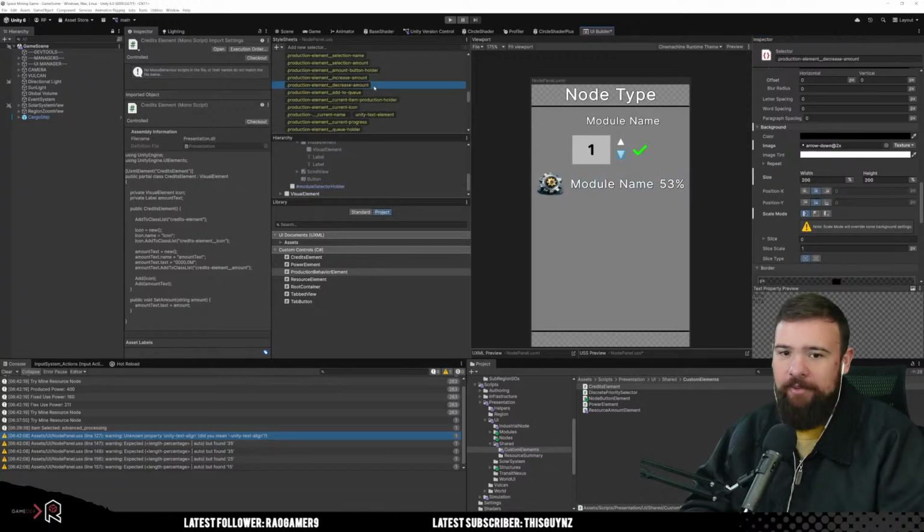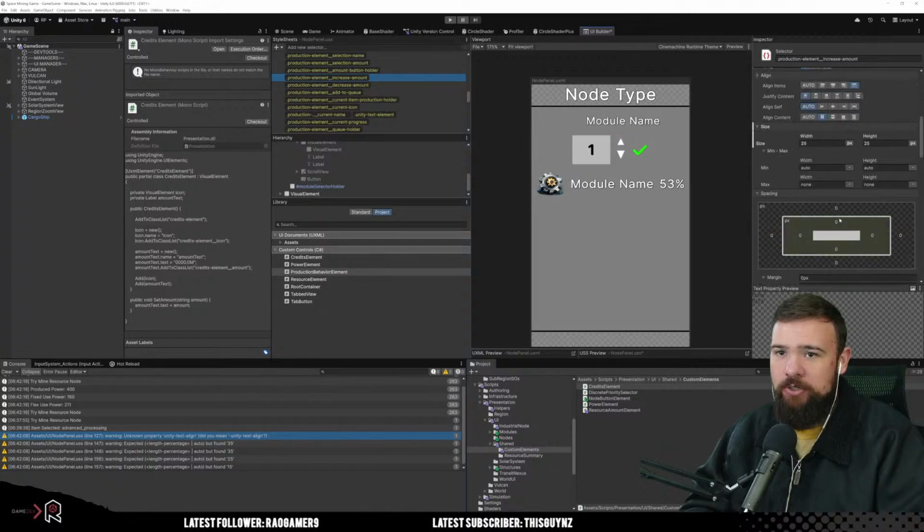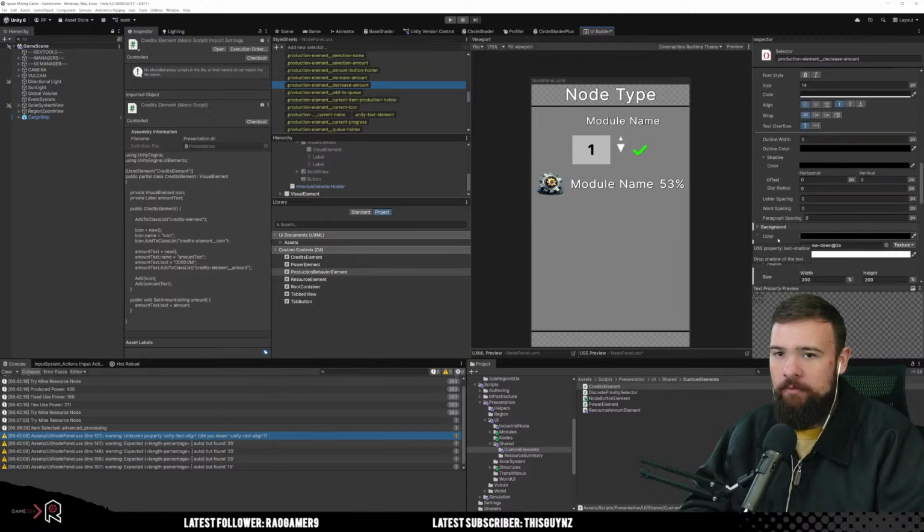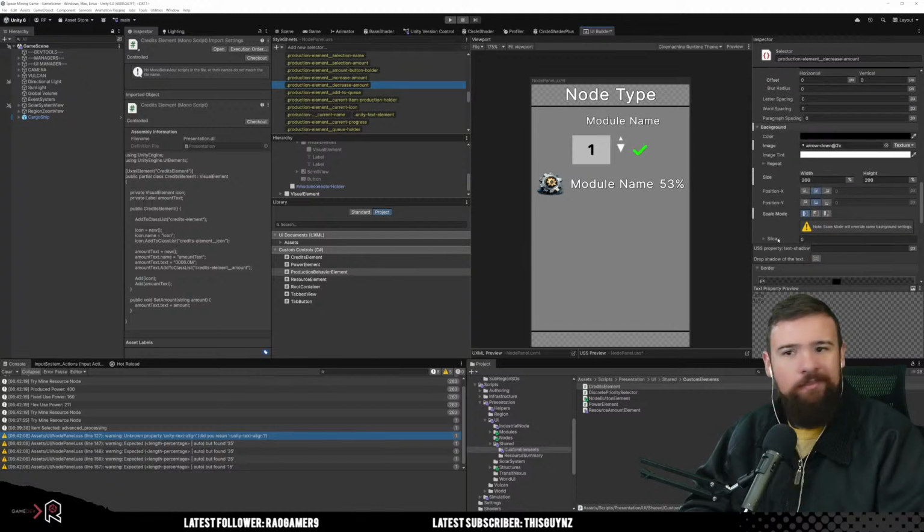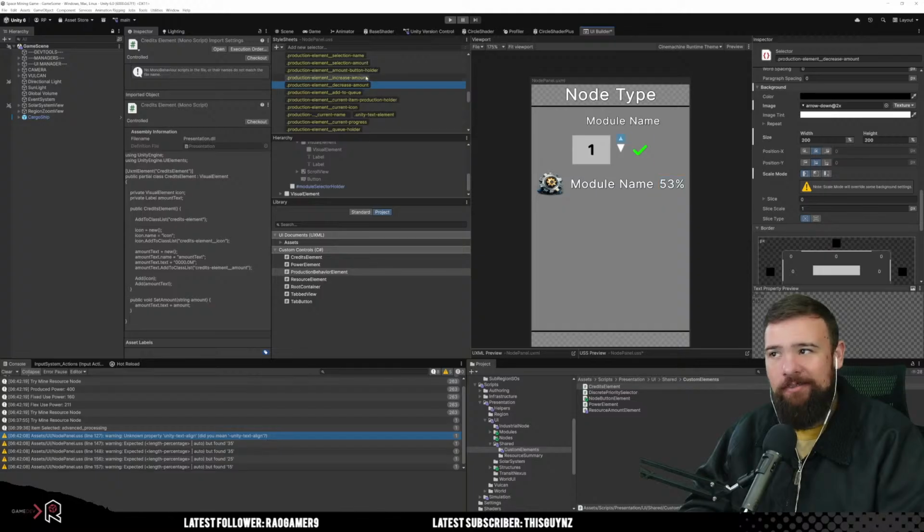Gotta be kidding me. These two are not the same size. Oh wait, I think I changed 15, 15, yeah, okay. What is happening here?